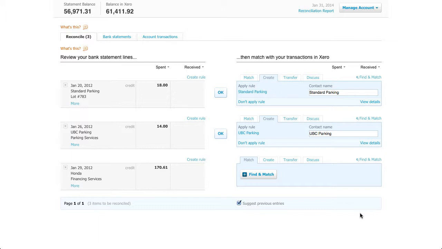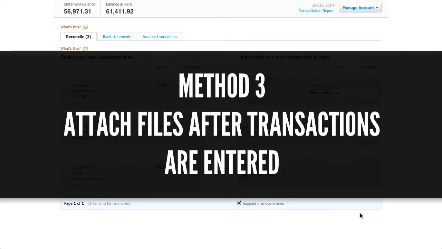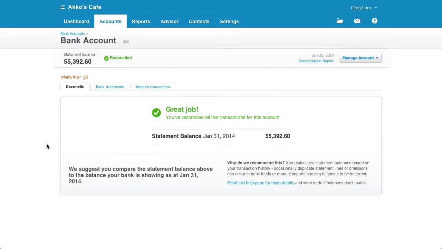So attaching as you reconcile can work if you're on top of things and only have a few transactions. But once you start getting a lot of files and transactions, it starts falling apart. That's where a third solution comes into play, which is attaching the files after transactions are entered. To be clear, the second method I just described was attaching files as you create them while reconciling. The third method asks you to enter transactions without source documentation, and then after all your transactions are entered, attach the files to those transactions.